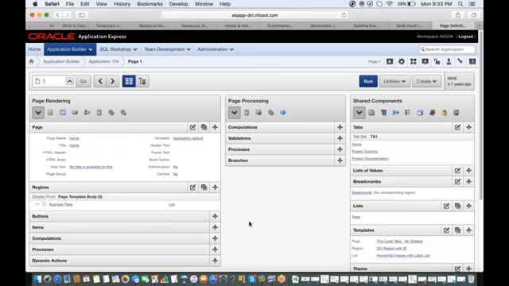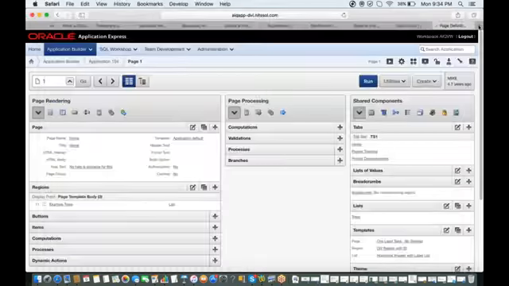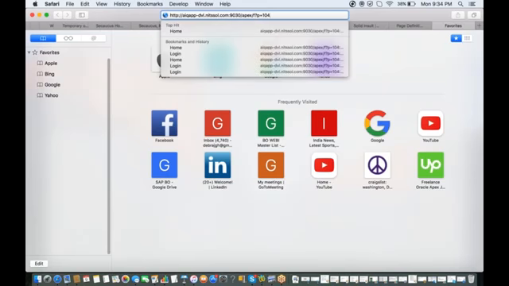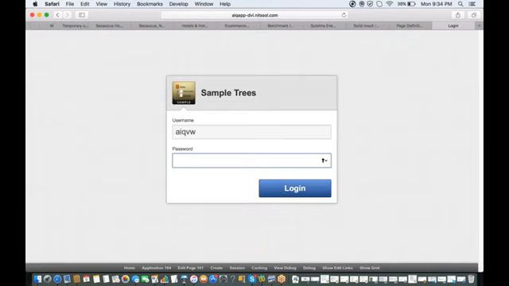So when I say it goes, it means the Apex engine at the server side is doing that. The browser has only tried to open this link. Normally, we don't even give these links with all this information. We can give the end user only the link up to the application ID. When the end user opens it in a new window, he will just type this, and it will open up the login page first.